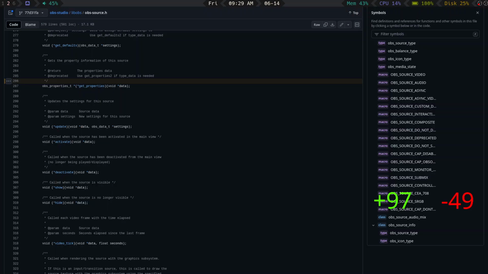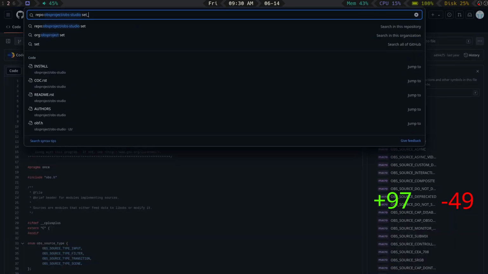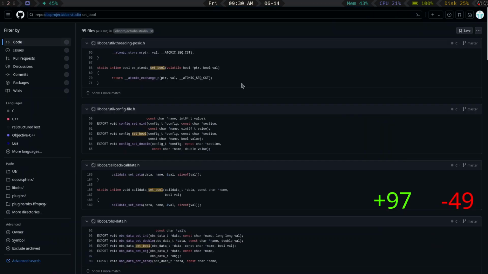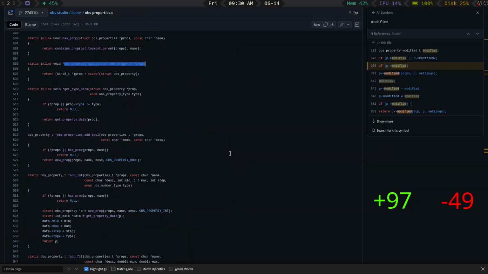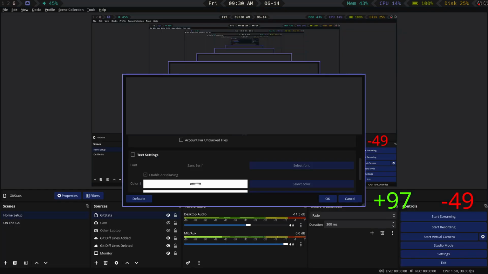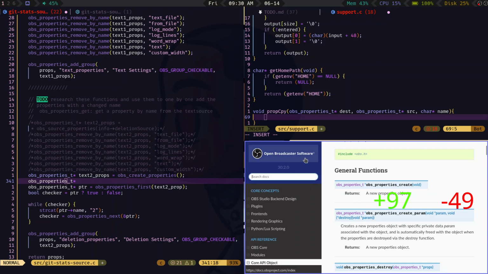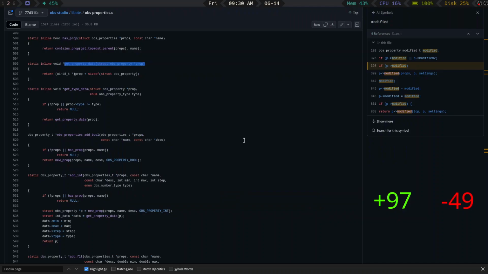I got too many. OBS data underscore T. If we get this OBS property data, oh, of course.